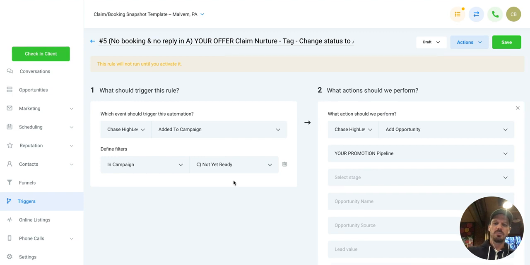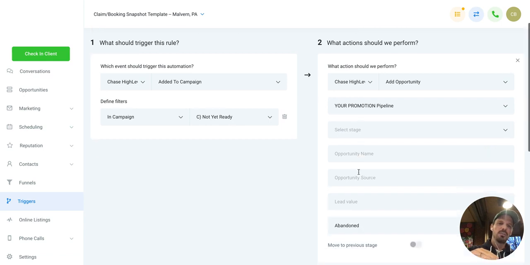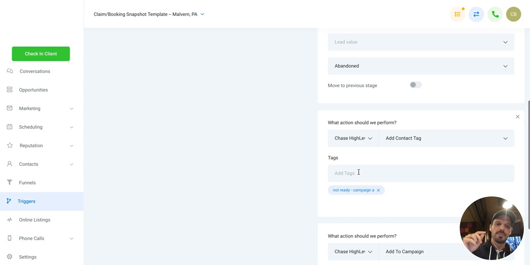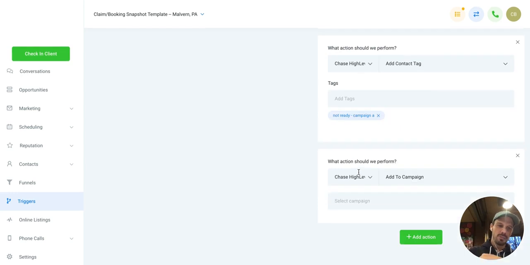So every time somebody flows through the initial campaign, doesn't reply to anything, we have not yet ready set. That's just a wait step because we use that wait step to trigger here. And we're saying, hey, if anybody hits that not yet ready campaign, we want to tag them as abandoned, remove them from the pipeline visually, right? We can always change the view if we want to see them. And then feed them into the long-term nurture campaign.